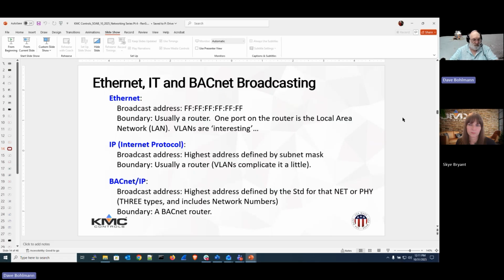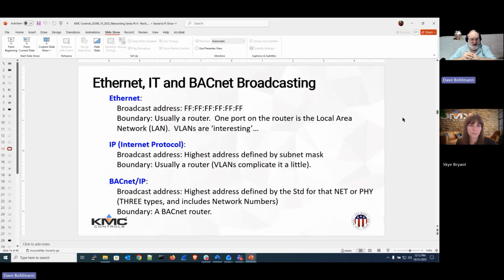So then for Ethernet, IT, and BACnet broadcasting, in order to send broadcast messages, we use broadcast addresses. For Ethernet, it's the famous FFFFFF. The boundary is usually a router. It gets a little interesting if you're using VLANs, and we're not going to talk about VLANs today. That's for Ethernet.